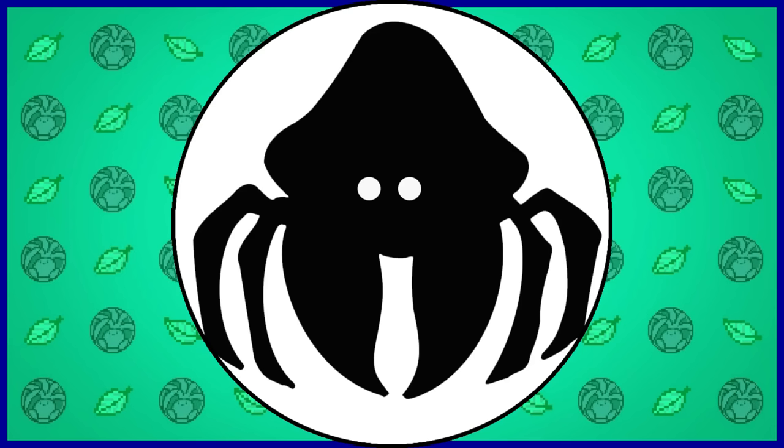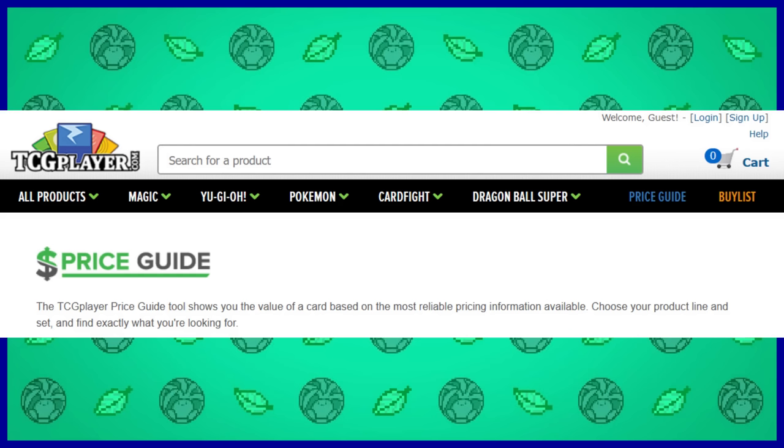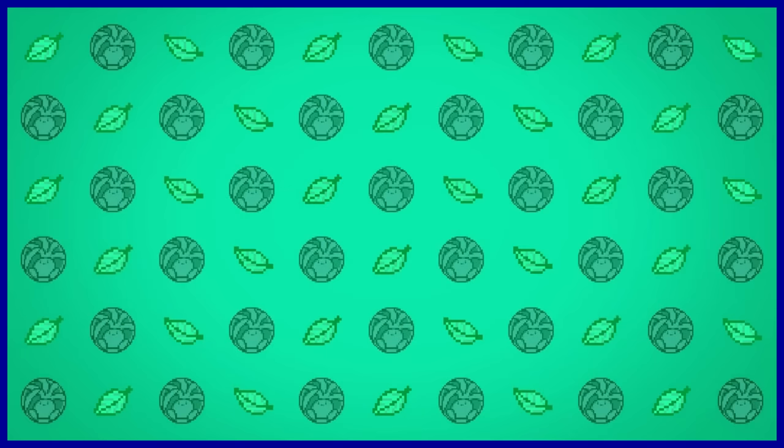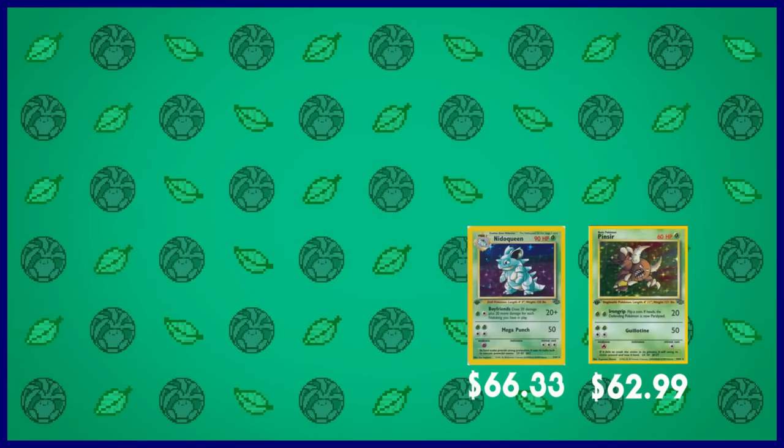And now, the top 10 most valuable cards in the set. I did this in the base set video, and I think it was fun to find out where the money is. And like before, this is simply based on TCGplayer ranked by market price. So this is just a generalized market price ranking for first editions as of August 2023. Number 10, Holo Pinsir at about $62.99.